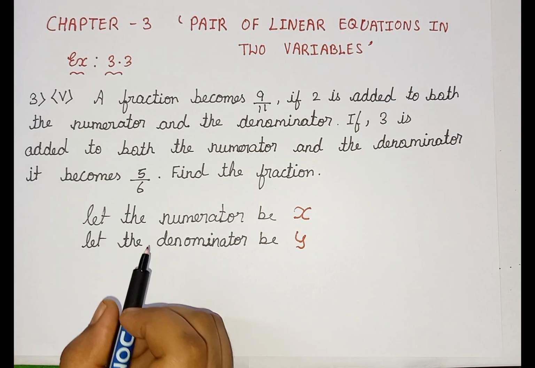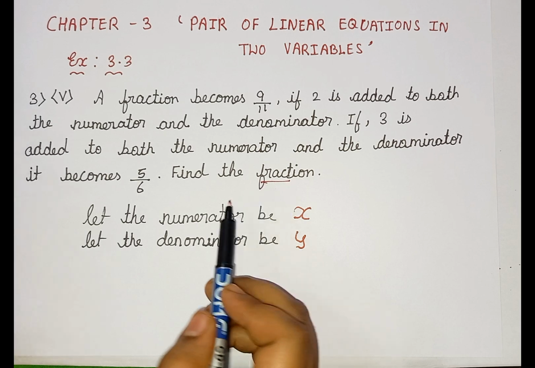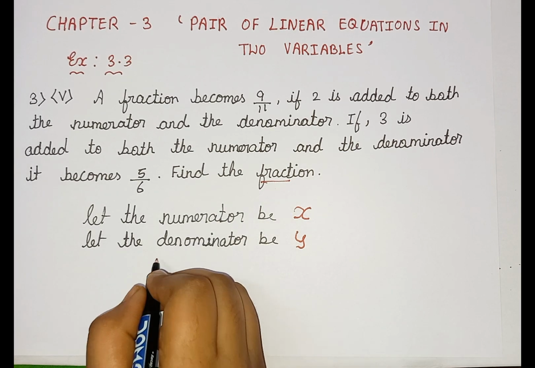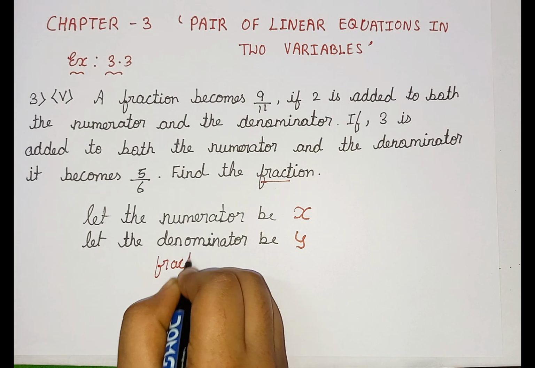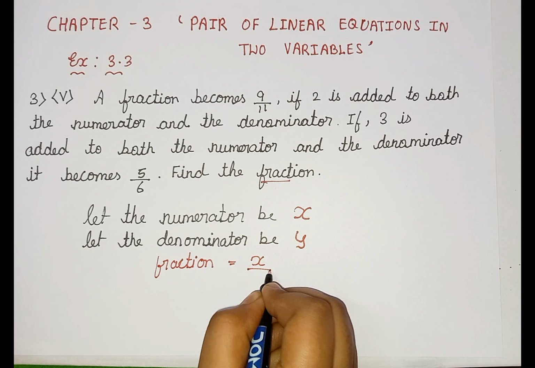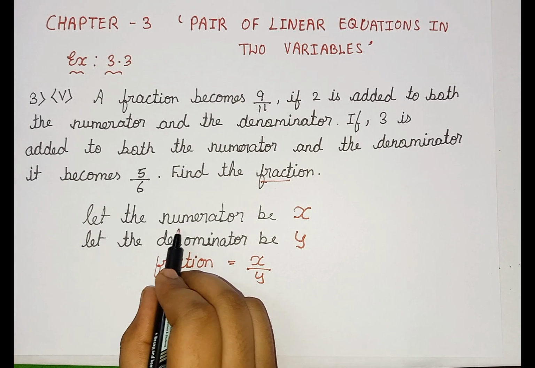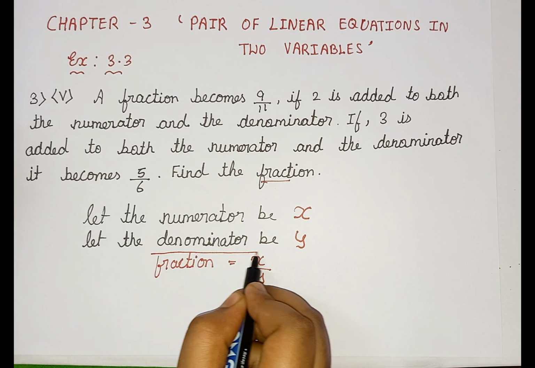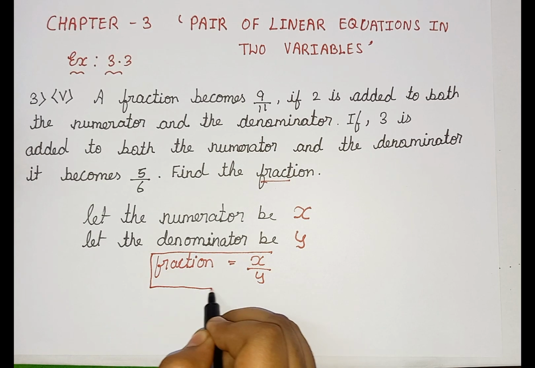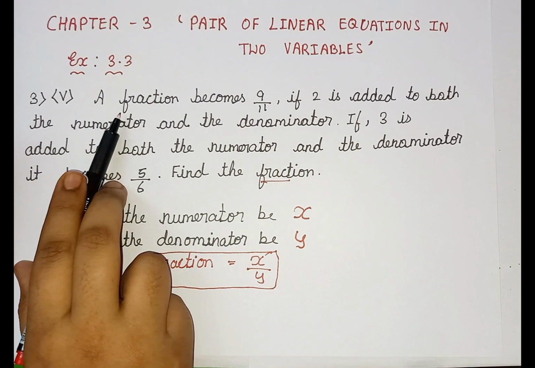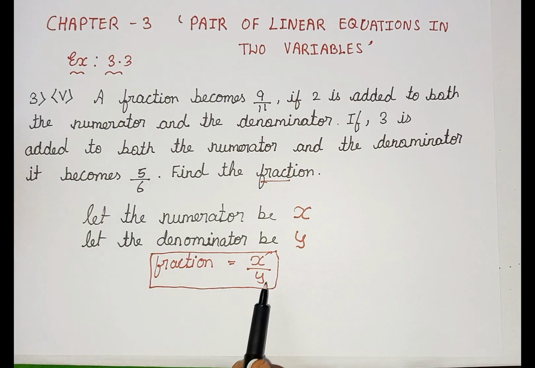Here they are talking about the fraction and we are supposed to find the fraction. Since we don't know the fraction, I'm going to take the fraction as x by y, where x is in the numerator and y is in the denominator. Whenever you don't have a fraction, take it as x by y.